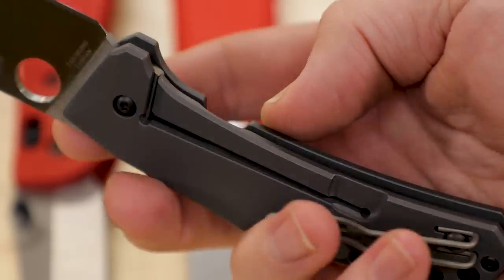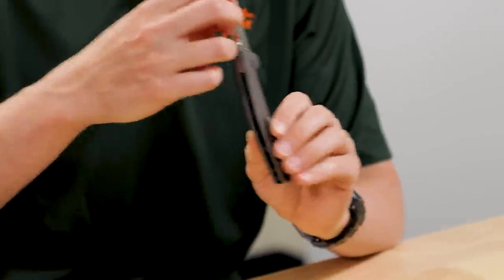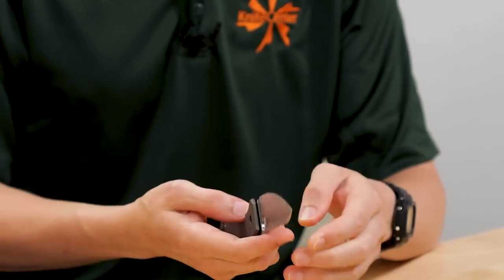The top of that curve hugs into the palm when you're doing that pinch grip. You've got a subtle thumb scallop — all enabling an ergonomic grip on that task. A kitchen knife is not all that different from lots of other fixed blades we might be familiar with. I find that this design is legitimately good at other kinds of cutting too — it feels just as deft on the cutting board as it does cutting down a cardboard box. There are a lot more concessions to being a standard pocket knife than the Kaiser Comfort. It's still a pocket knife first, but one that happens to work on a cutting board.